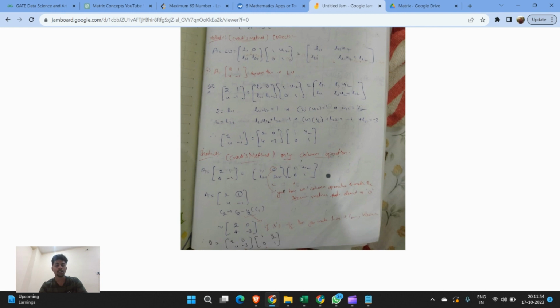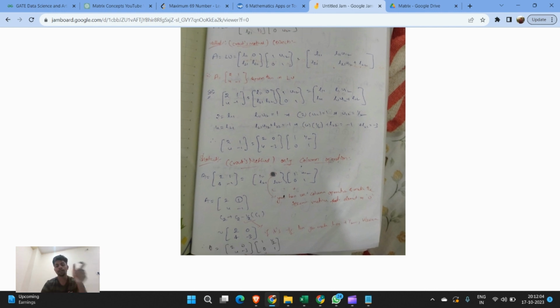There is one shortcut also. In Crout's method, you have to do column operations. In Doolittle's, you have to go for row operations. This is the format you are looking for. Your aim is to convert this matrix into this form. So obviously you have to convert this element to 0. By default, these are static, so they won't change. Your target is to make this element 0, and after that figure out this U12. The rest of the elements are the same.